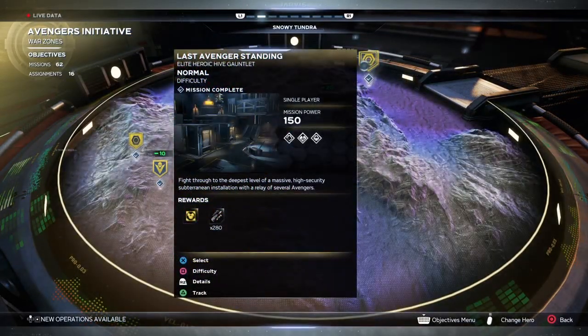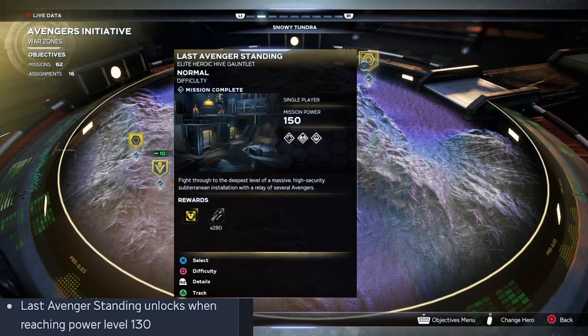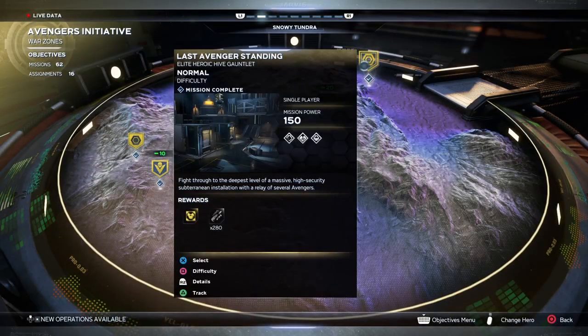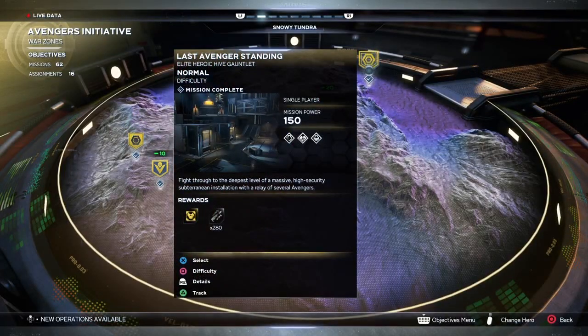There we go, Last Avenger Standing. Apparently it's going to unlock when reaching power level 130. So that's going to be pretty interesting. Is that going to be the minimum, and then 150 is going to be the max? Very curious about that. Regardless, it seems like it's going to be pretty interesting even for older players to jump in, just to see the changes they made, either to applaud them or laugh at them, either or.